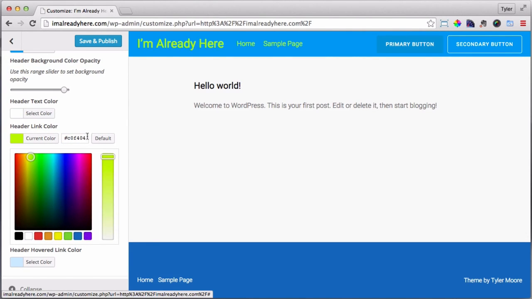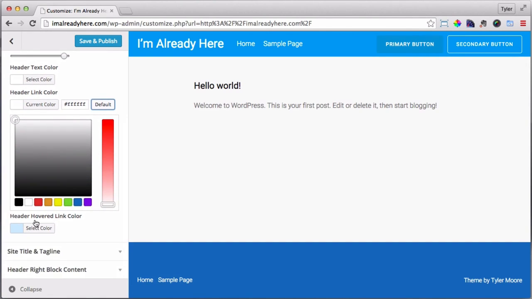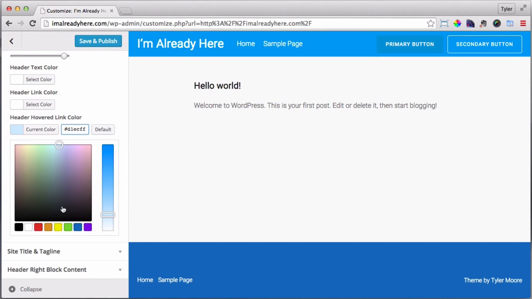I'm going to keep it as the default, but just know that you can do it. Then scroll down once again, and under header hovered link color, press select color, and that's when you're hovered over the links. I'll make it a different color so you can see the effect more dramatically. We're just going to use this as default also because I like the way it looks.